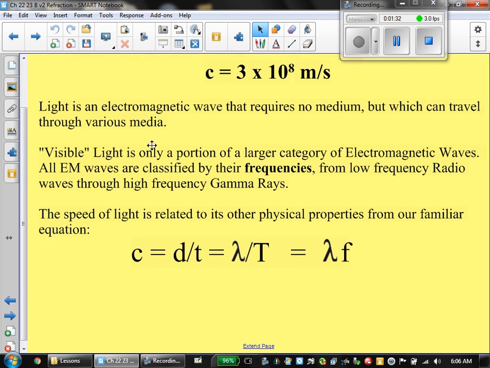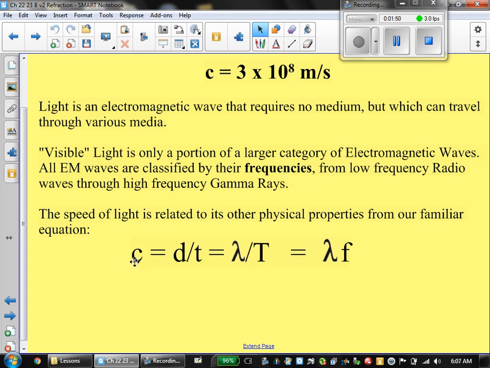When we talk about light traveling through different media, again, we want to talk about their frequencies as opposed to their wavelengths. They're both important, but the frequency is the key thing. We really want to realize that the color or wavelength of light, or the characteristics of light, are really determined by the frequency, not the wavelength.